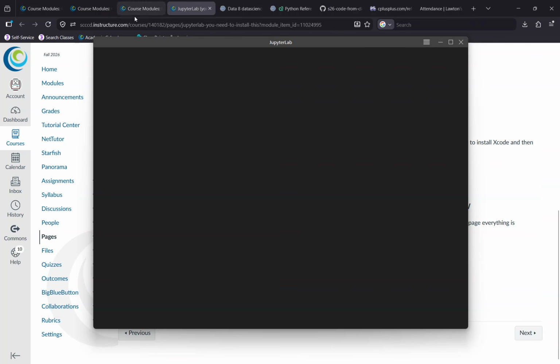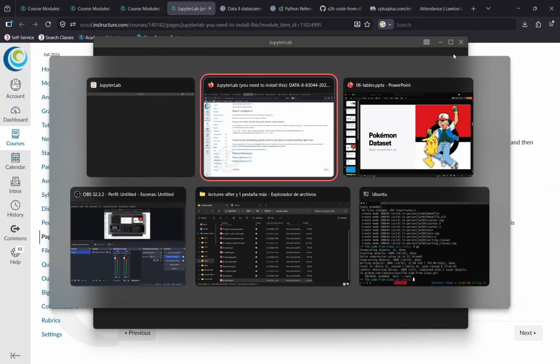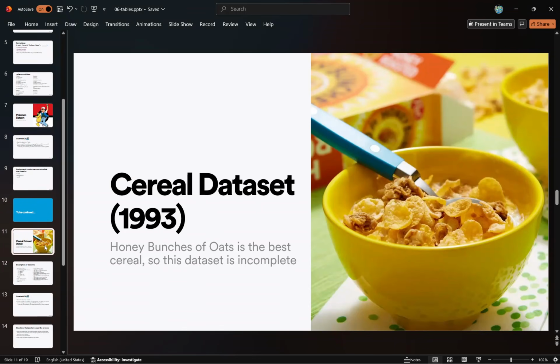Loading, loading, loading. But yeah, I've just got some fun data sets. I've got a cereal data set. That's the one we're about to use. It was published, from what I can tell, in 1993, but I think the data for these cereals was collected in like 1989. There's going to be a bunch of cereals we've maybe heard of, but others that we have not heard of. It'll be very interesting and fun. And we're going to analyze cereals because I love cereal. Honey Bunches of Oats is my favorite cereal, and it's sadly not in the data set.